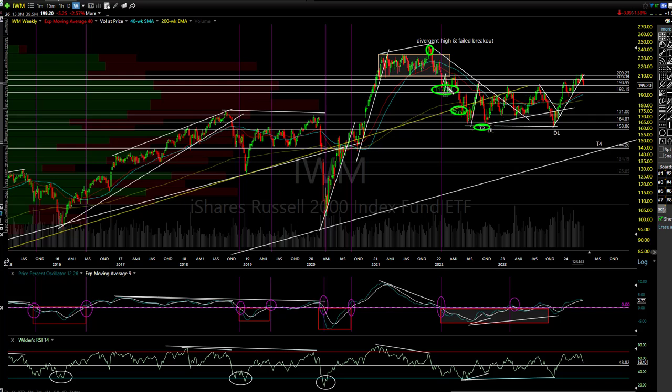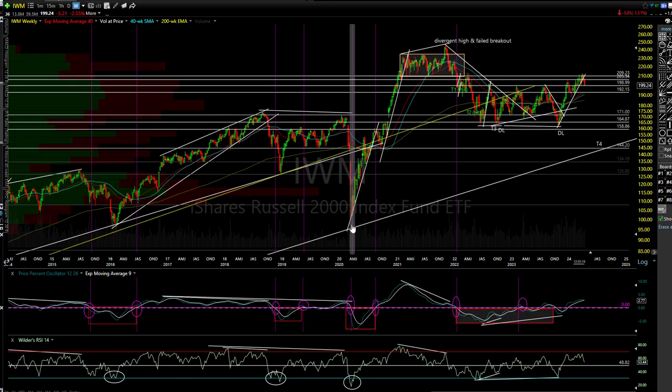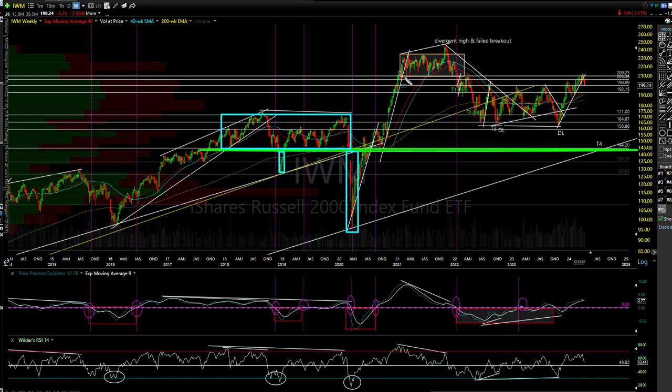We hit that third target, went sideways for a while, and back tested that trading range. Now we should be on the way to my next target, all the way down here, which is the primary uptrend line off the 2009 lows. It comes in with the COVID lows right there, and also very good price support. See, IWM likes these little trading ranges, and then sometimes you get whipsaws. You got a whipsaw to the downside, but then the real deal. Here you had a whipsaw to the upside, and then you broke to the downside, went another range, and then this bigger range. That's probably the next step.